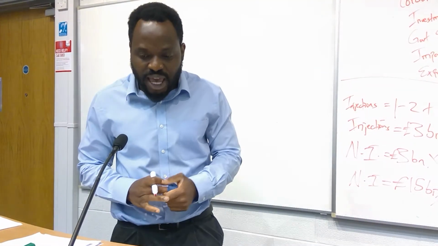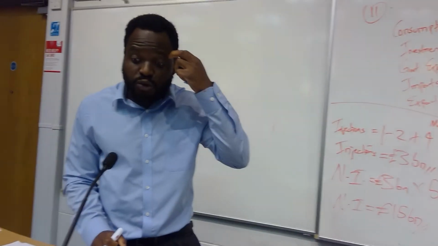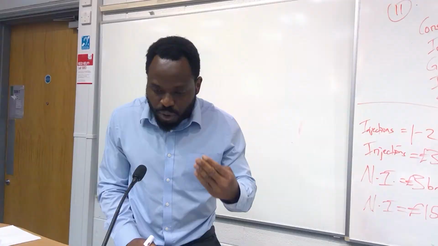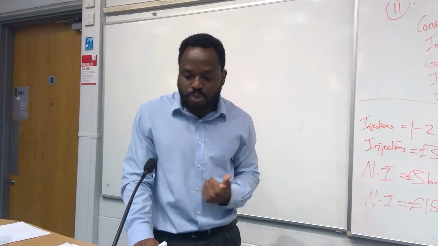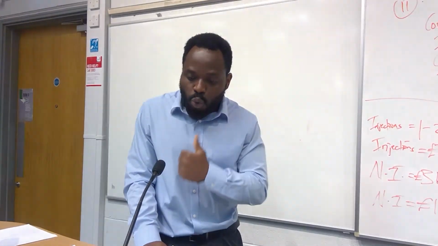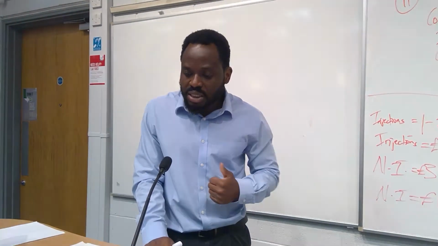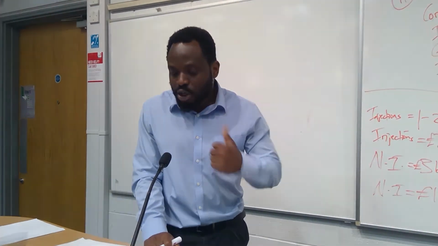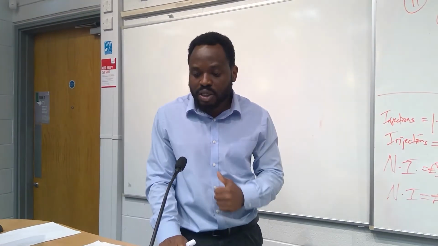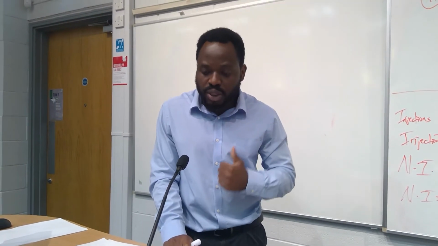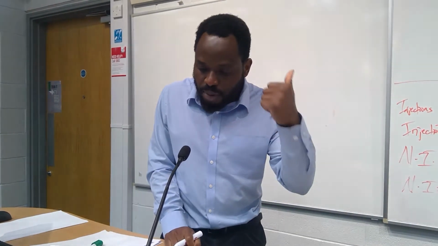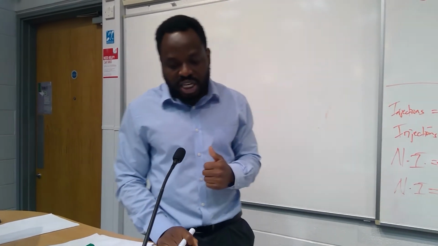I'll just take that again. Assume the multiplier has a value of 3. Now assume the government decides to increase aggregate demand in an attempt to reduce unemployment. It raises government expenditure by 100 million pounds with no increase in taxes. Firms anticipating a rise in their sales increase investment by 200 million pounds, of which 50 million consists of purchases of foreign machinery. How much will national income rise, assuming no other changes in injections?